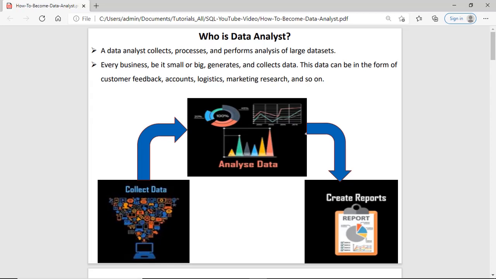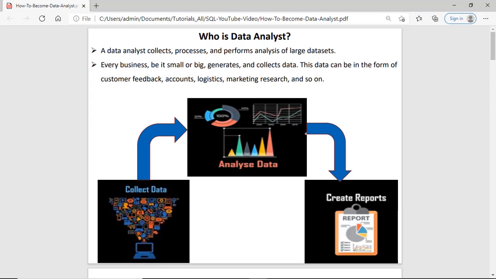Let us take an example. A company that manufactures refrigerators asks the team to collect customer feedback regarding the design and color of the fridge. As a data analyst, if you collect the data from a small segment like a colony, then it would be very easy for you to maintain, summarize and generate the reports.